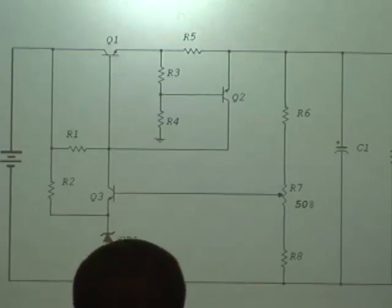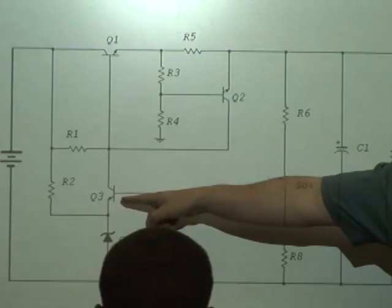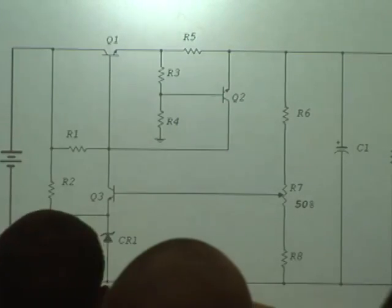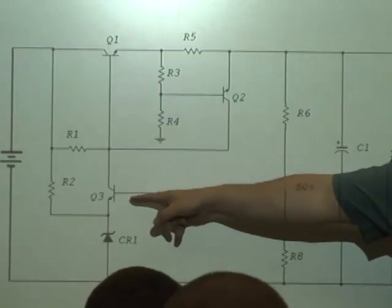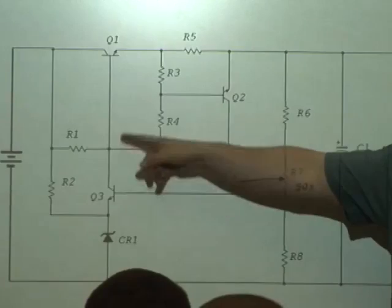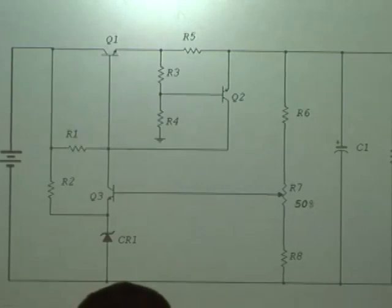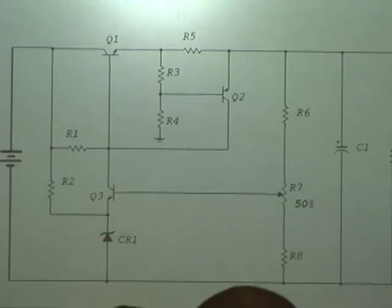Once this transistor, Q3 that is, senses a change, either an increase or decrease at the base, that's going to cause the emitter-base junction to forward bias either more or less, right? Yes, sir. That's BE03 stuff right there. And when we go through the regulation process, it conducts more or less, VCE is going to increase or decrease, and then that potential will be felt at the base of Q1. An increase or decrease of base voltage will tell Q1 to conduct more or less, providing more or less current to the load, regulating the output nearly constant. So all these things I just said, does it make sense how this circuit works and what it does? Yes. Everything I just babbled on about.